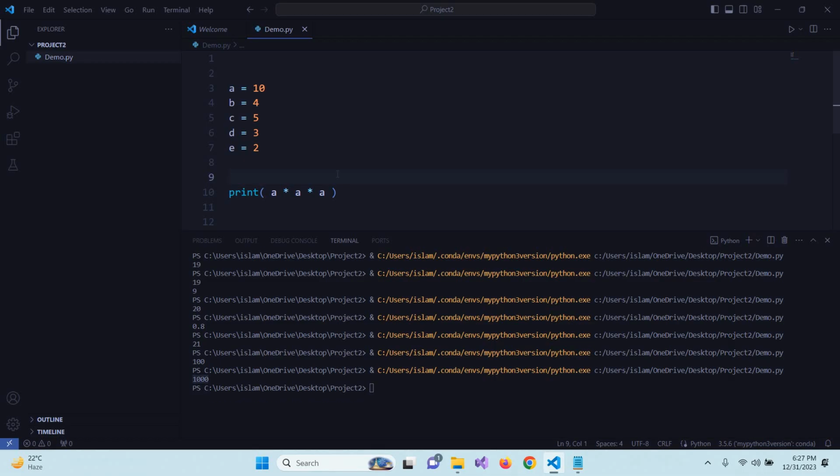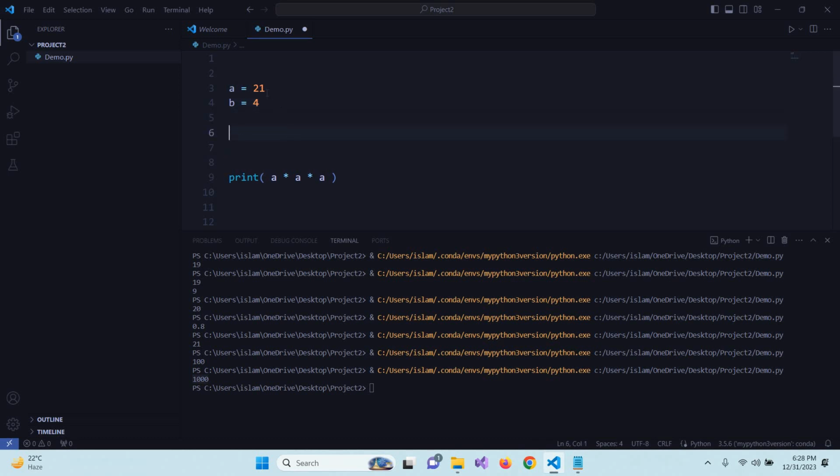Now there is another operation that is used in programming, that is the modulus operation. That is the remainder of the division. Suppose that a is 21, and b is 4.